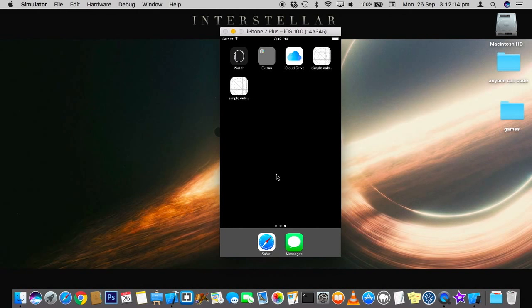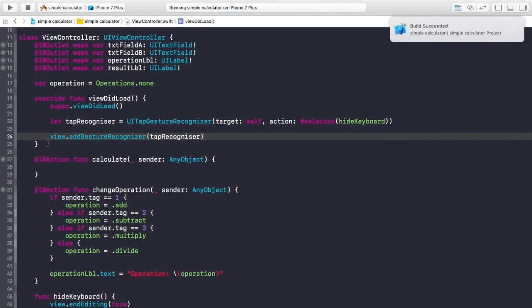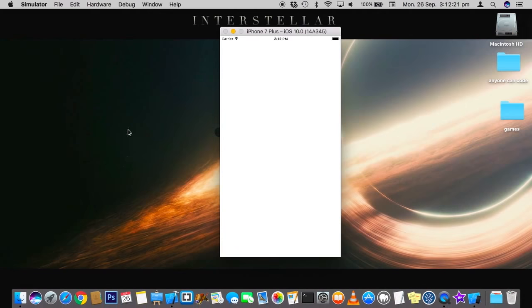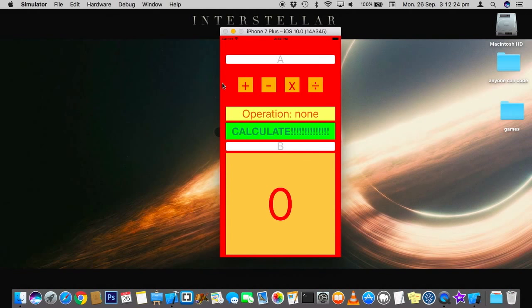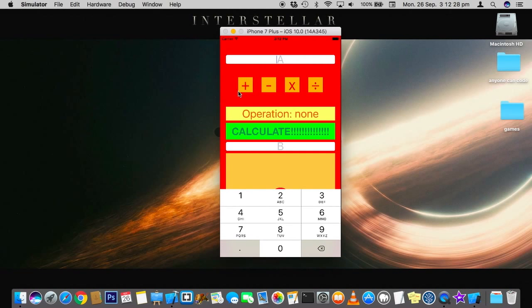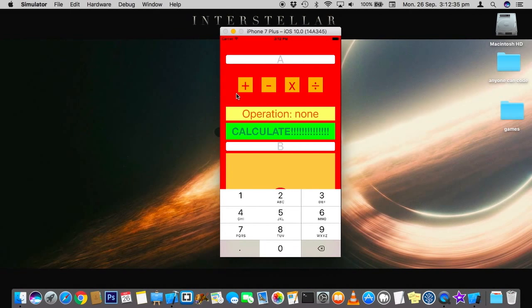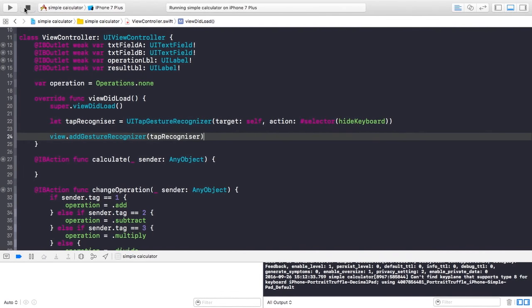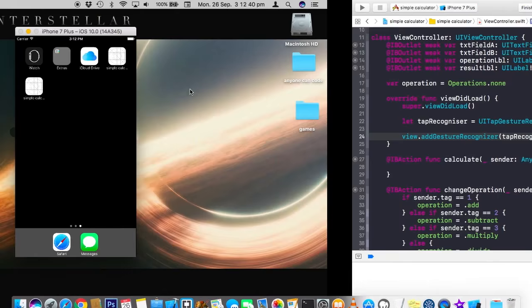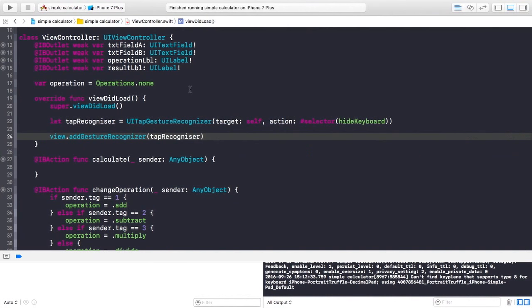Just a quick reminder, because this tap recognizer is added to a view, if you tap the background here, it will hide the keyboard. Sorry for the lag. It's a little laggy. It's just a simulator, so it can't replicate everything. It's not the best simulator.